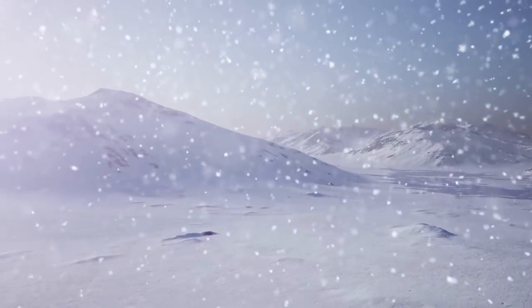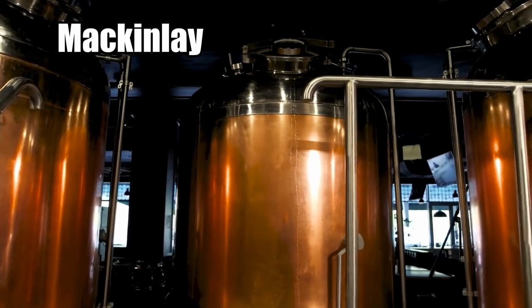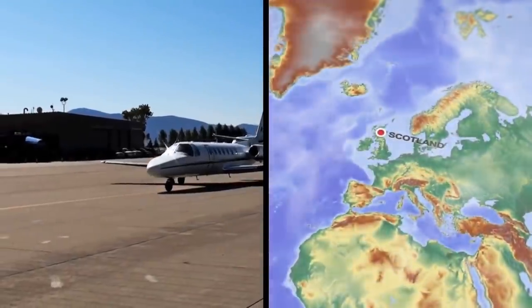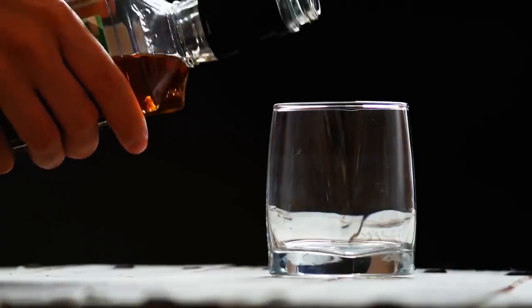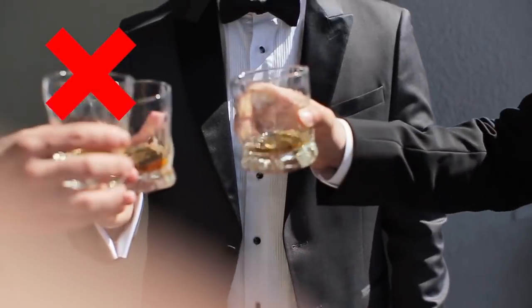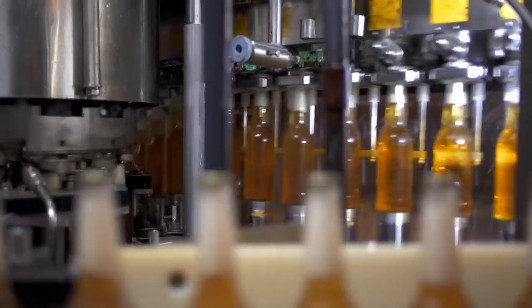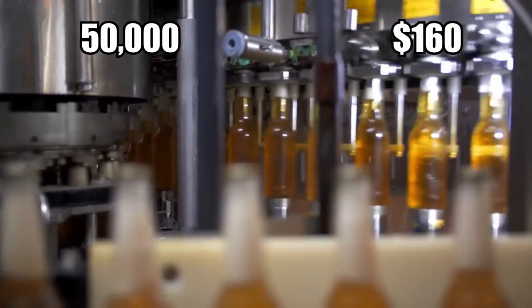For 102 years afterwards, the crate sat, but the scotch was not frozen, despite the near-constant freezing temperatures it sat in for over a century. The expedition to find the scotch was launched jointly between White and Mackay, the owner of the McKinley distillery that sold the scotch to Shackleton, and the New Zealand Antarctic Heritage Trust. The owner of White and Mackay flew the precious cargo to Scotland in a chartered jet to try to replicate the long-lost recipe. Last I heard, they were actually able to do it, and made 50,000 limited edition bottles for about $160 each.